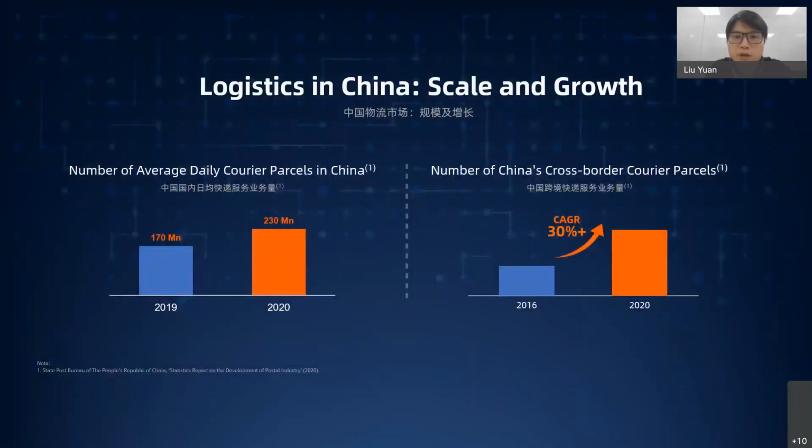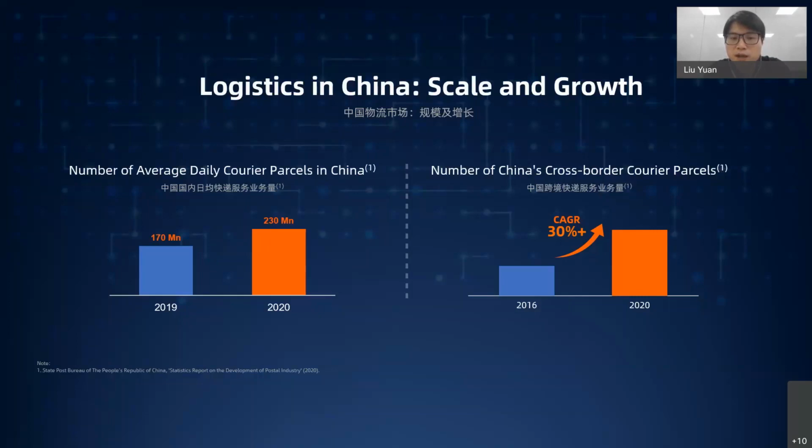And if we go back to the logistics world where Cainiao is working, we can have a look at some high-level numbers of the logistics market in China. In 2016, the average daily number of parcels delivered was over 84 million, and this number increased more than 100% in 3 years' time and reached 170 million parcels in 2019. And from last year's data, it has already increased to 230 million.